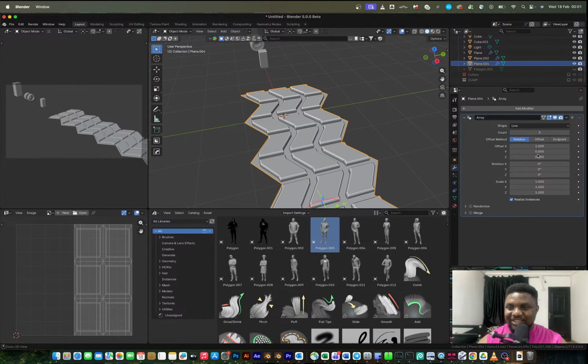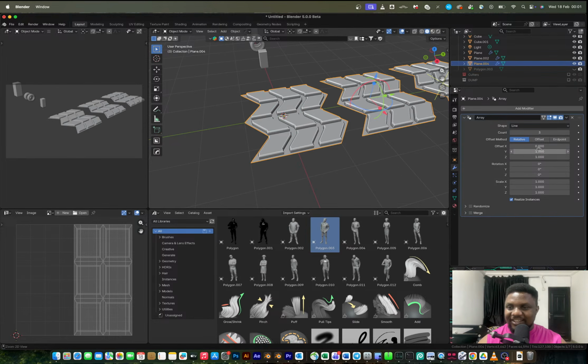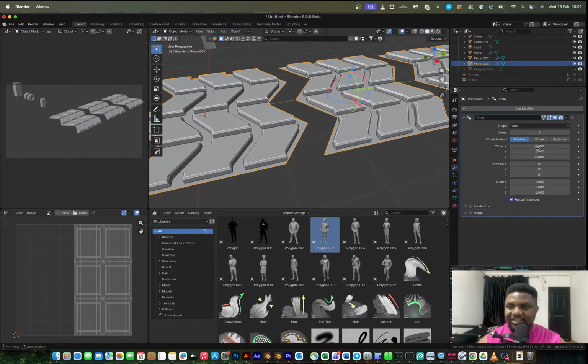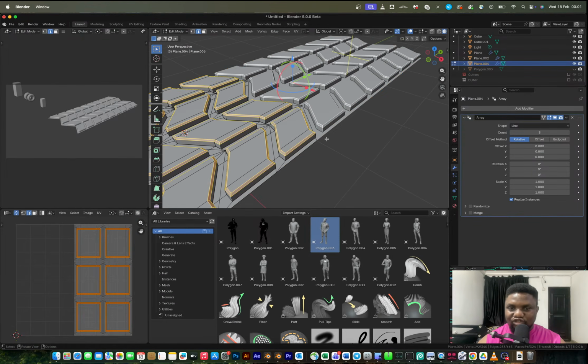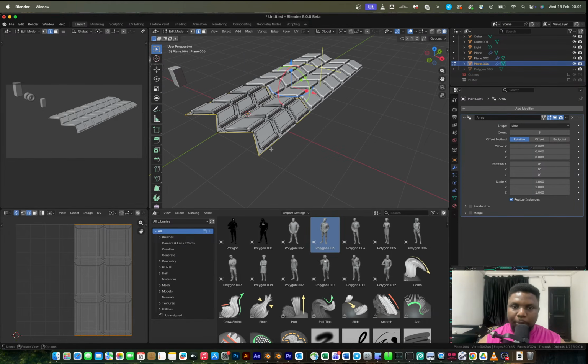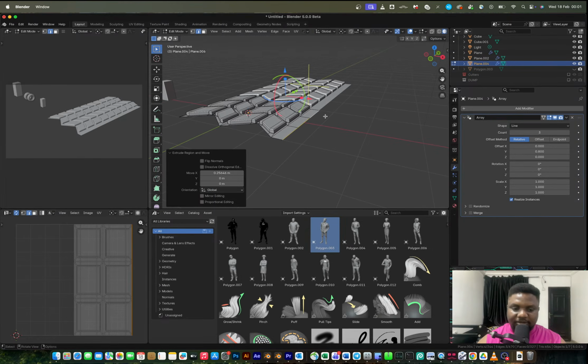Man, this thing should be shaking today. Oh, insane. So I'm going to bring this into position, but I just realized that I missed something. This part is supposed to extrude all the way out. So I can E X, and easy.